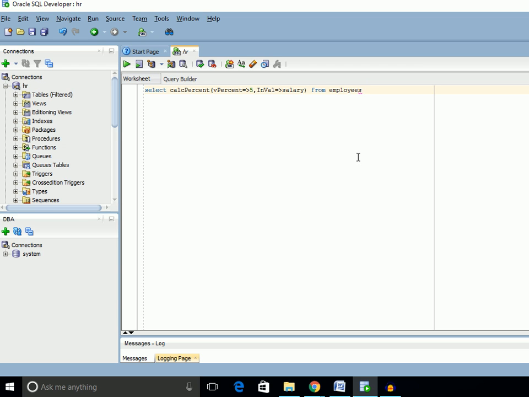In this demo, we are using named calling notation, and you can see in the parameter we are using the function's parameter names, and we are not bothered about the position of the parameters because we are calling them by their names.